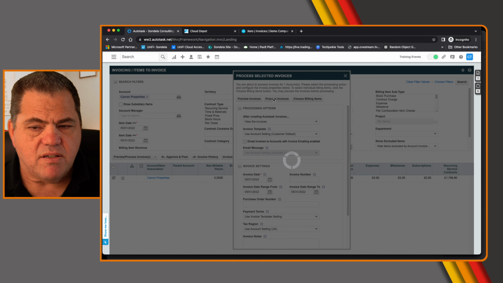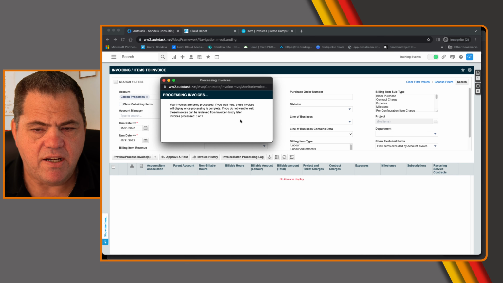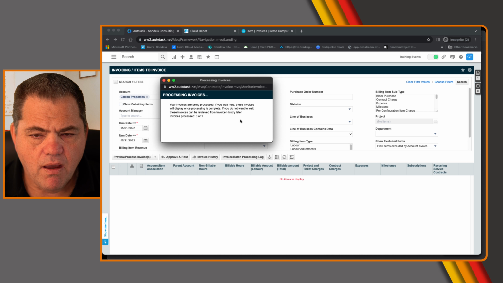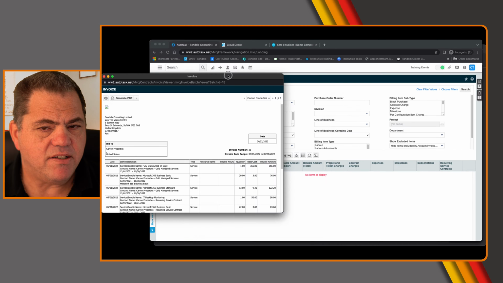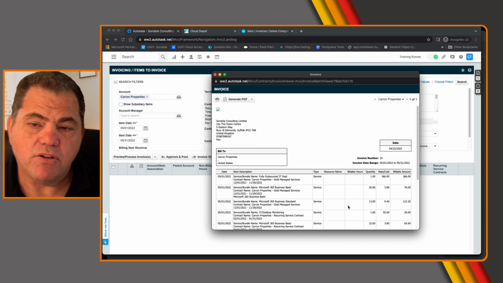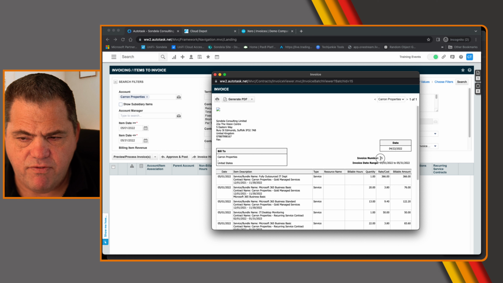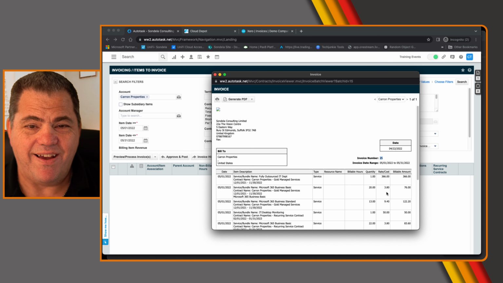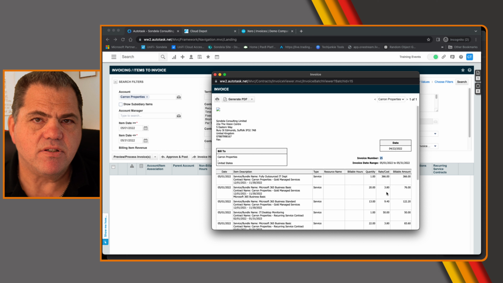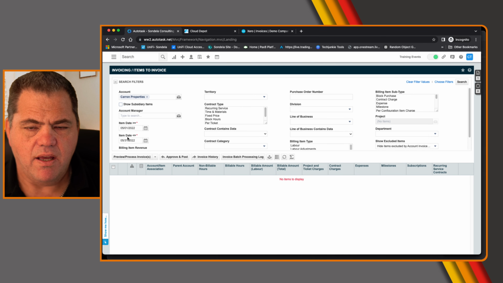All we now need to do is simply click on process invoices. So what you will see happen here is this invoice will go ahead and get generated. Once this invoice is generated, it will actually go through and then push this through to Xero. Now, one of the things you'll notice in here, because we turned off the auto numbering, it does have an invoice number in here, but this is actually the invoice ID. So when this synchronization happens, this will actually end up being the INV number of Xero. And I'll show you that in a couple of seconds when we go back into that.